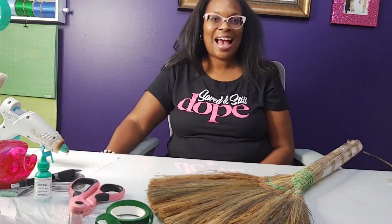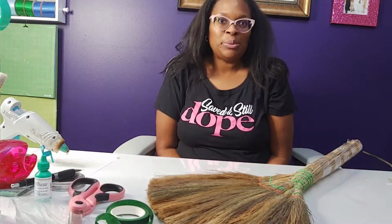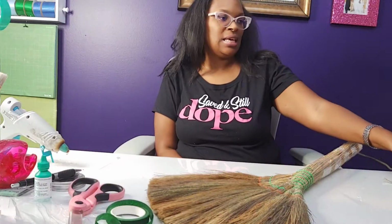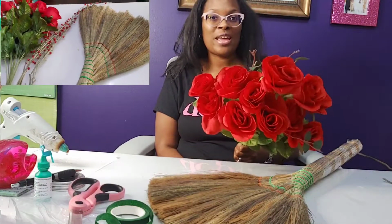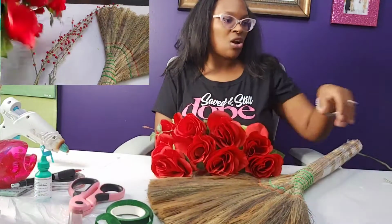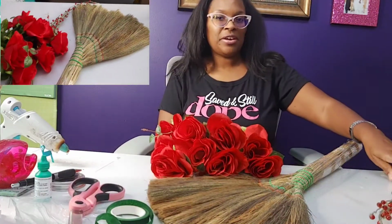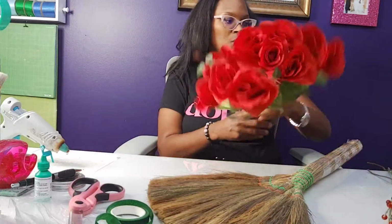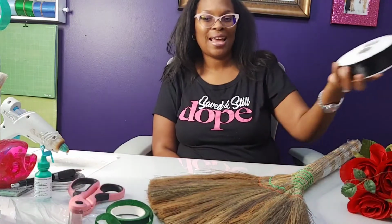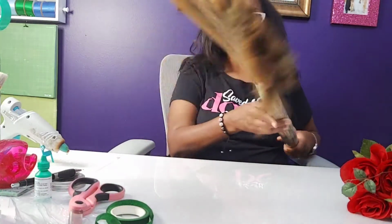With Tender Moments. I am so excited. We're getting ready to make this broom custom request. This time we're going to use some red roses. How romantic, right? So the wedding colors are red and black. So I've got some filler here. I've got this bunch of silk roses. We're going to wrap the handle here in black. So let's get started. My broom is prepped and ready.